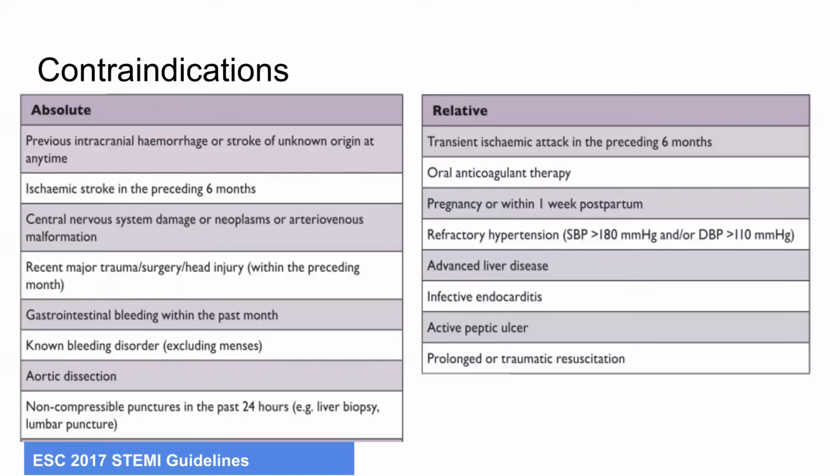Because one of the things that I've noticed when I'm practicing in Sudan is that over caution deprives a large number of patients from getting timely thrombolysis because there is fear about complications, and that is a valid reason to be cautious, but it's not a valid reason for patients with STEMI not to get timely reperfusion.